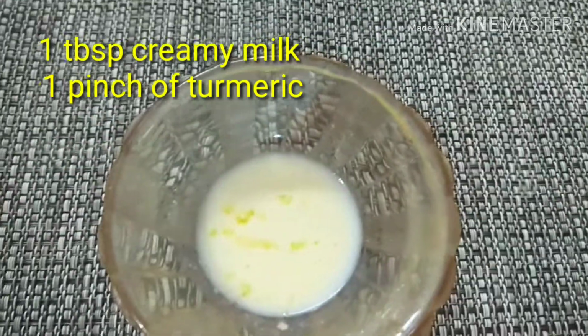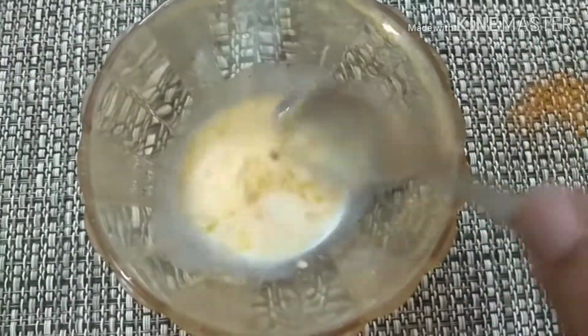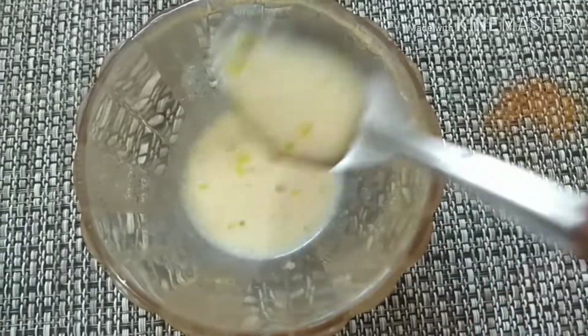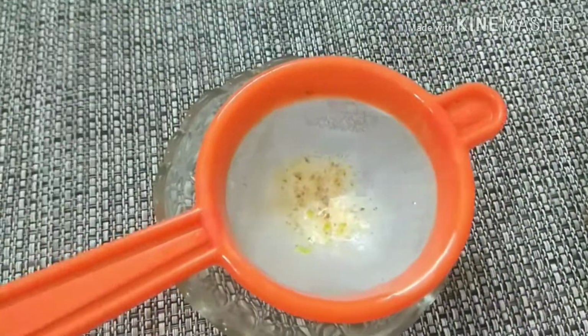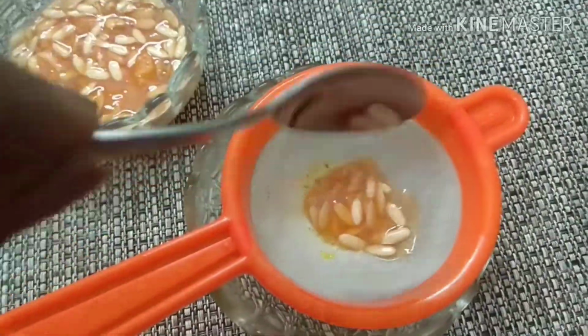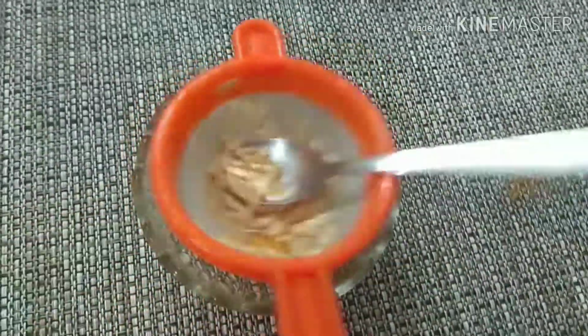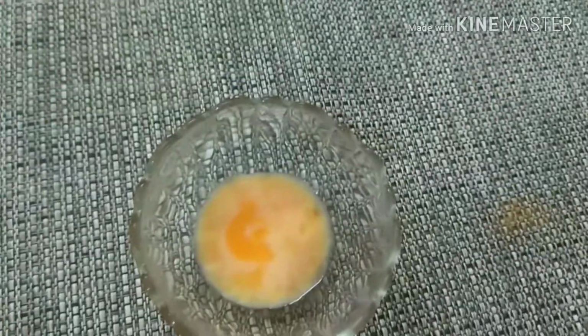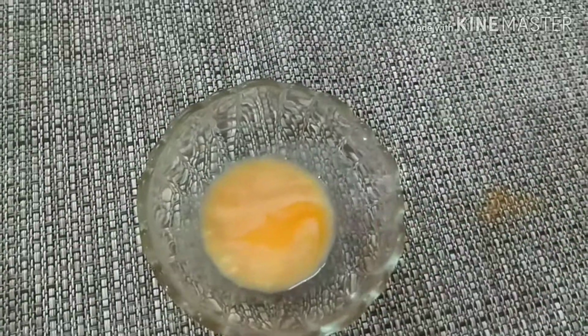The next ingredient is 1 tablespoon of milk, which is thick and creamy. For this I'll be adding a pinch of turmeric to give that glowing effect on the skin. I am going to mix it thoroughly and let it set for at least 5 minutes before I use it in the serum. After 5 minutes, I'm going to strain it so that I remove the grains of the turmeric, whatever is remaining, and I'll also strain the juice of the muskmelon into the same milk and turmeric juice. Once I strain everything, I will be getting 2 tablespoons of this instant glow serum, which contains all natural ingredients.